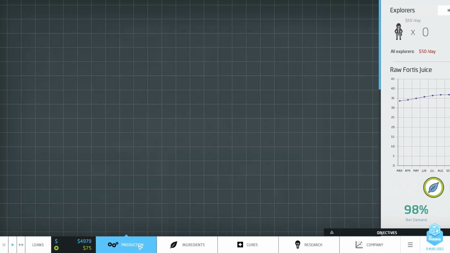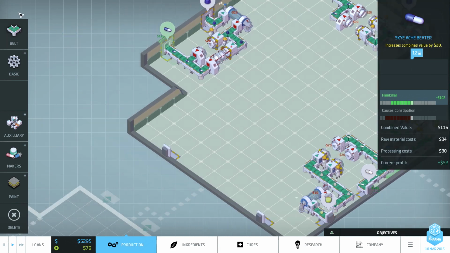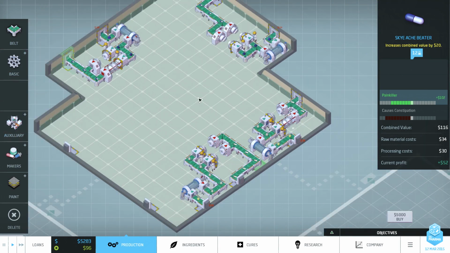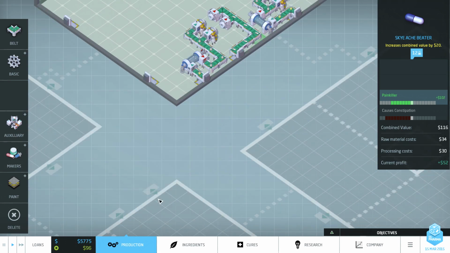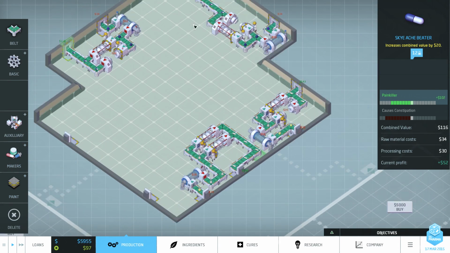Right, let's go and have a look at our production now. Pretty soon we should start to have events happen, which will potentially change our strategy. But for right now, I think we should look at doing an upgraded drug. But we need to get some cash coming in. We're getting less than 100. What we could do is buy more floor space and set up more of these production lines. The thing is, these drugs aren't making us huge profits.